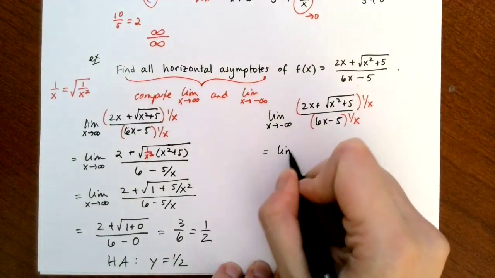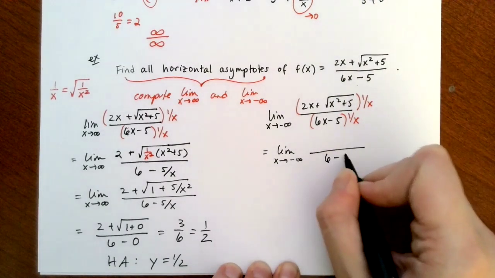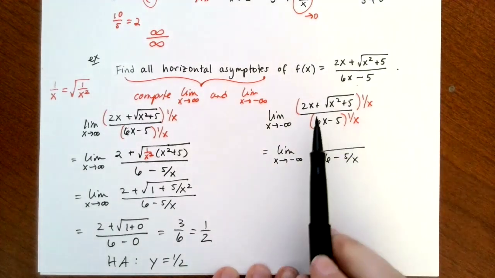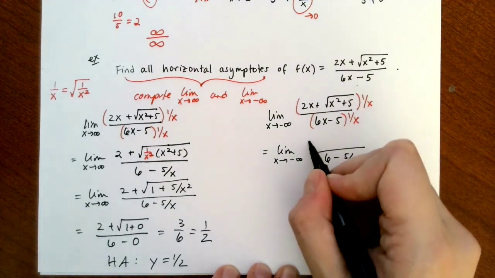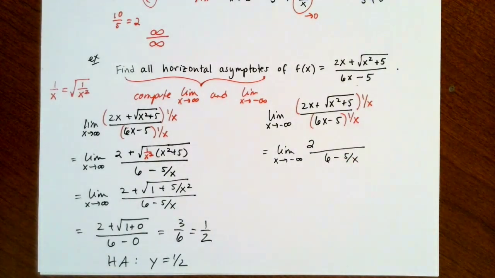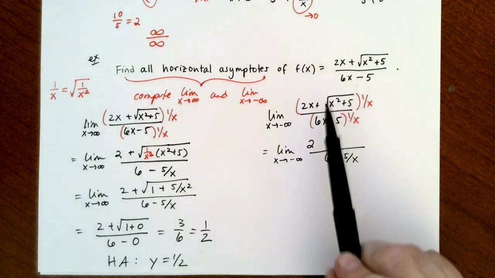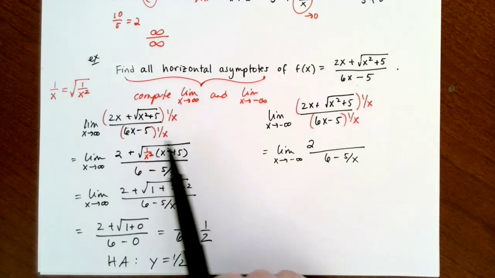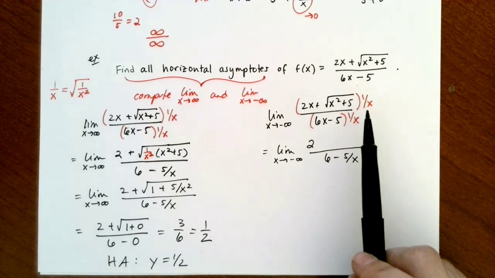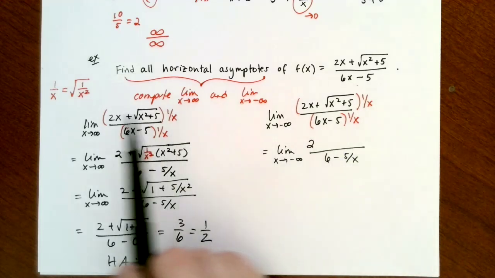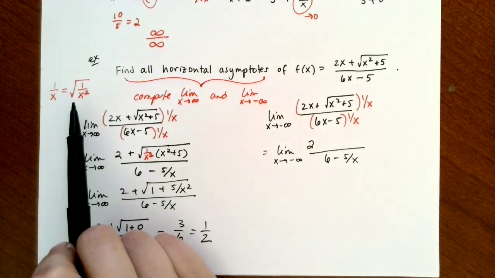So in the denominator, I'll fill in first. 6x over x is 6 minus 5 over x. When I distribute the 1 over x into the numerator, I have 2x over x becomes 2, just like in the example next to it. And then I again want to sneak the 1 over x inside the square root so that it can simplify and combine with the stuff that's in there, the x squared plus 5. The problem is this right here is what we were using to sneak that 1 over x inside the root.